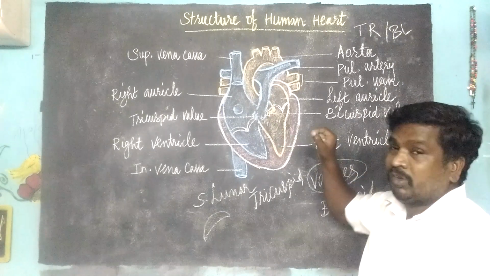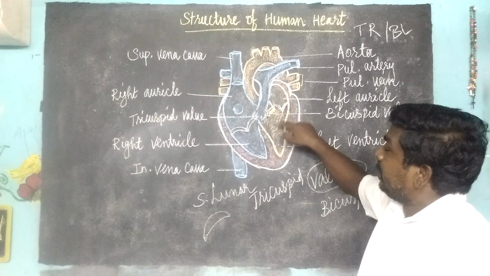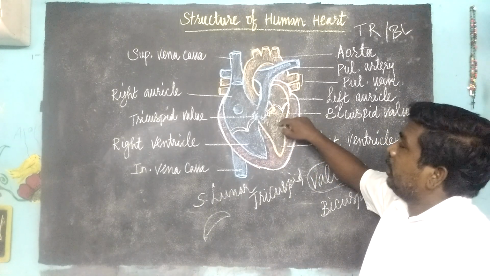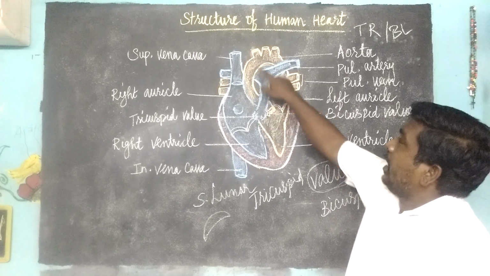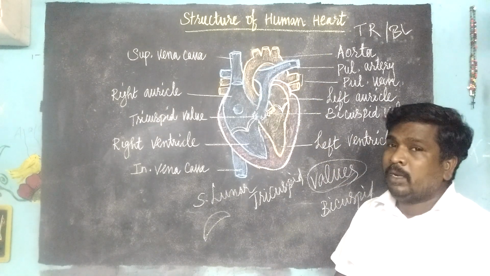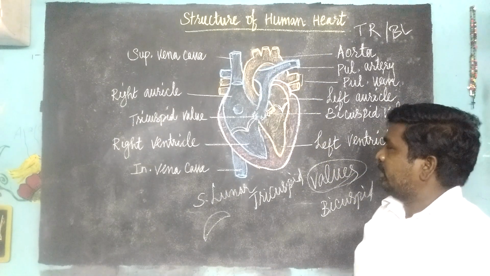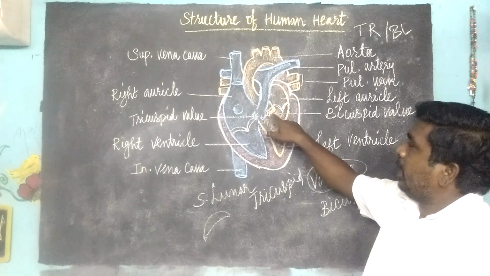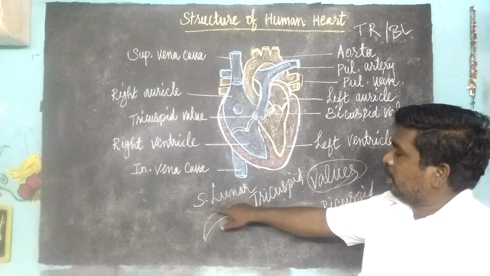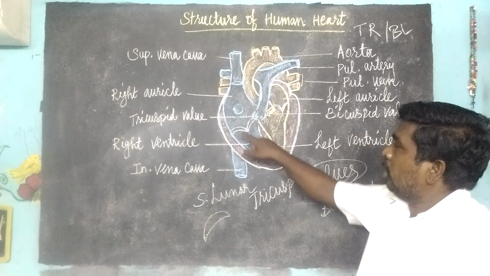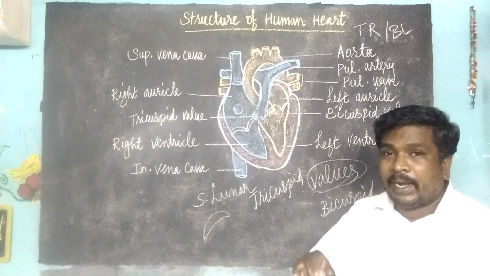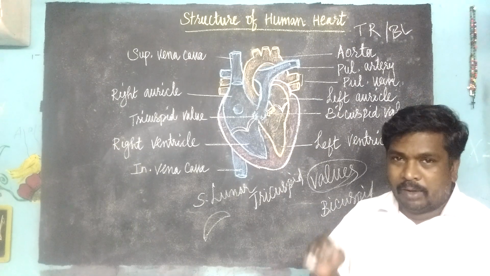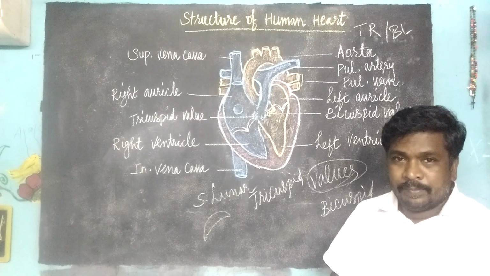The aorta is the biggest artery in our body, and it supplies oxygenated blood. They emerge from the ventricles and distribute to all the organs through the arteries and arterioles. These two valves, in the pulmonary trunk and the aorta, are called the semilunar valves. All four valves regulate the flow of blood. Okay, understood? Thank you.